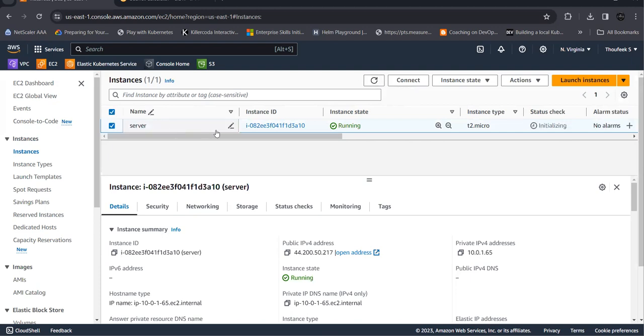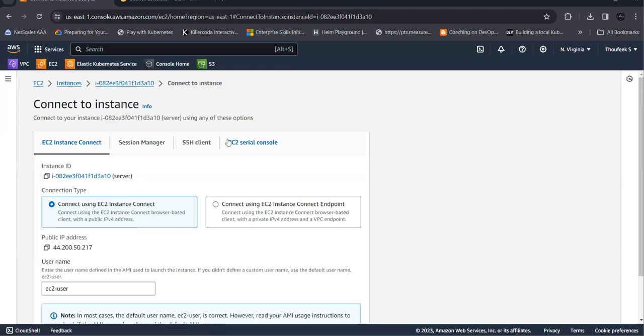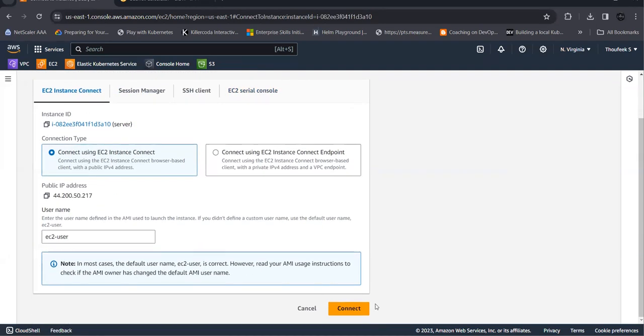Now I am going to quickly connect to the machine using the browser. So choosing the machine and clicking the Connect option, here there are different ways we can connect to the machine. Quickly, we can connect through the browser terminal. So click connect.